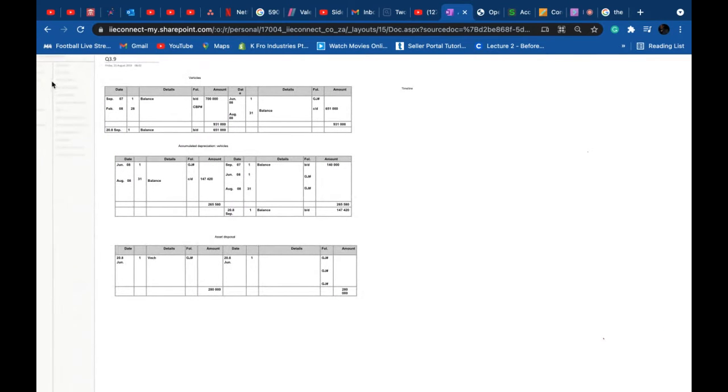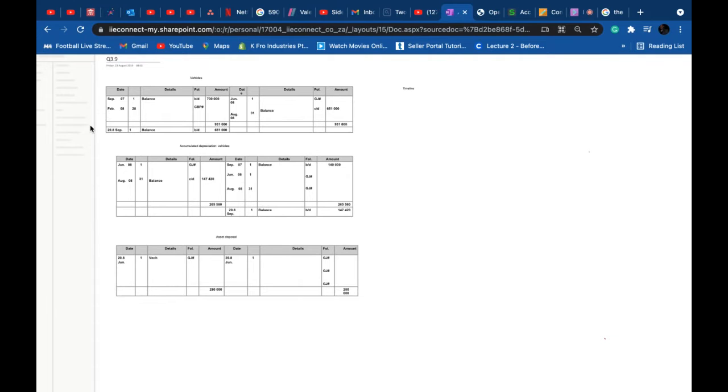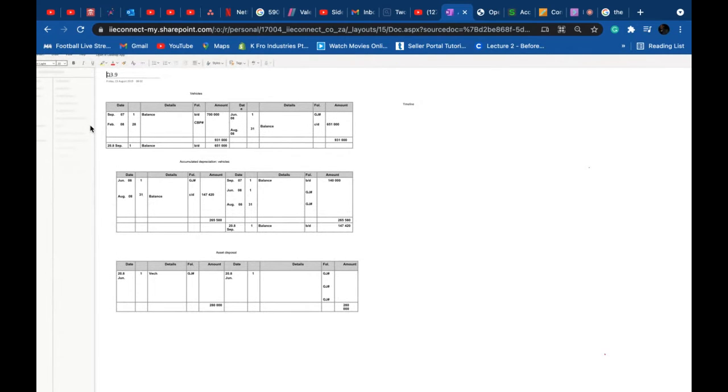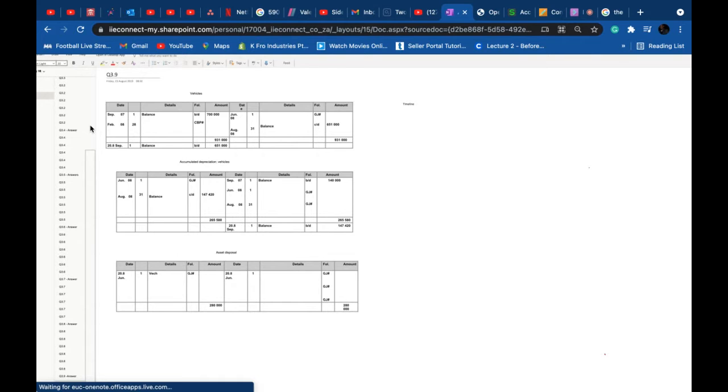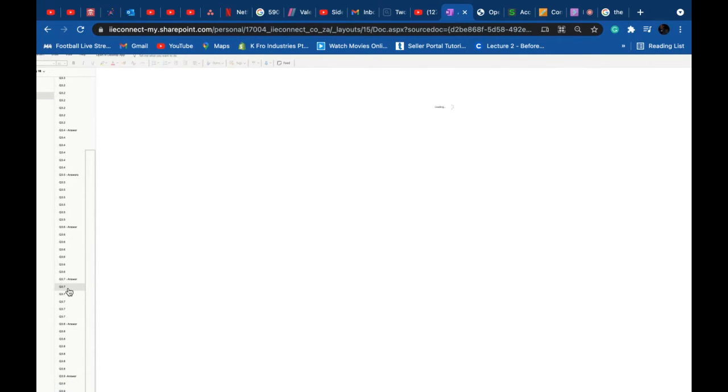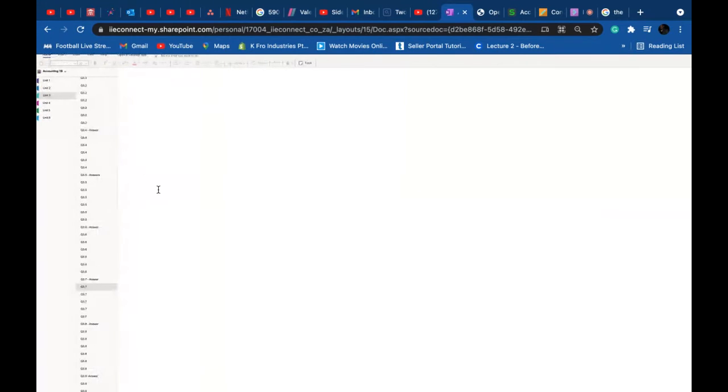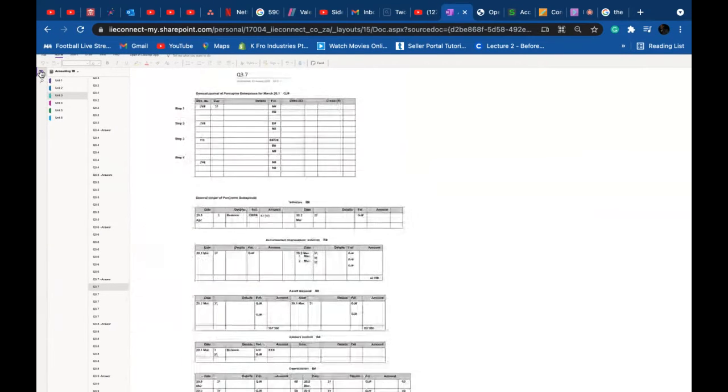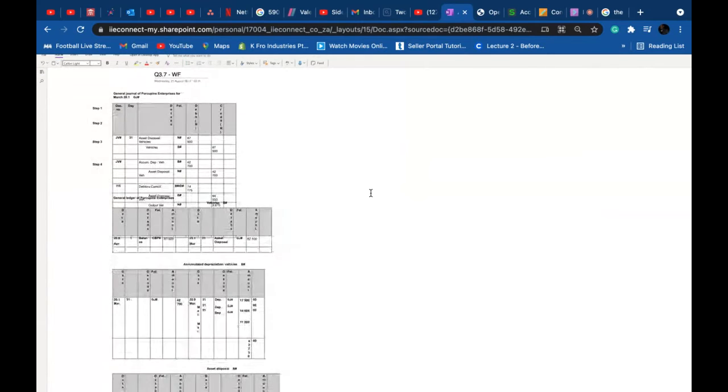Okay, right. Just waiting for this to load. I want us to do 3.7 together. So if we can quickly turn to question 3.7 or activity 3.7 in your textbooks. Yes, yes, yes. Activity 3.7.